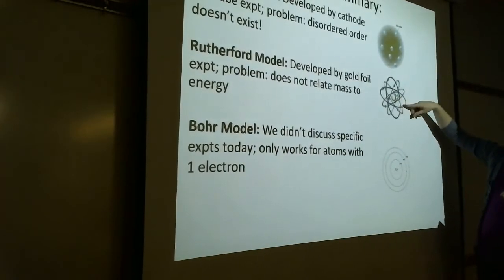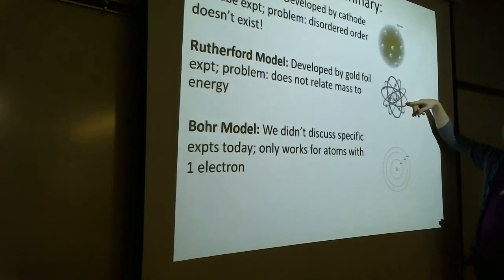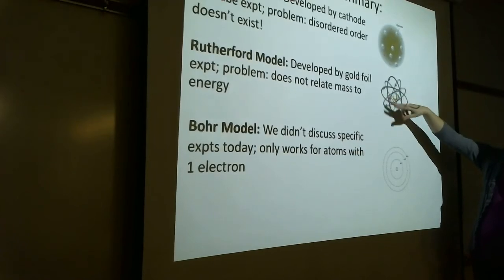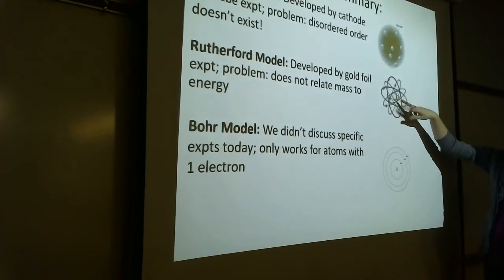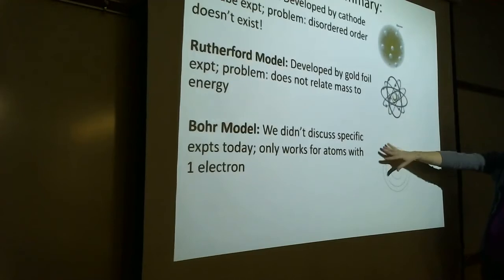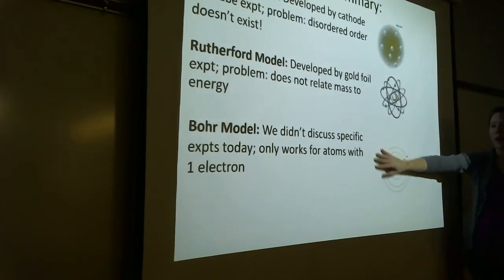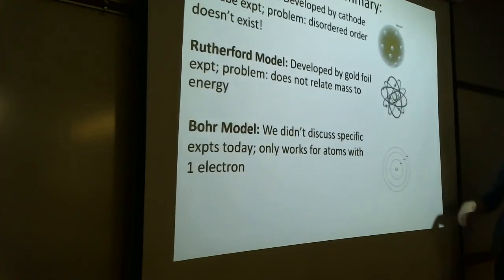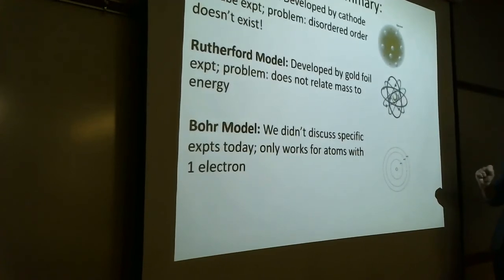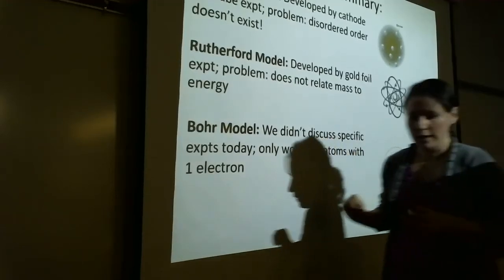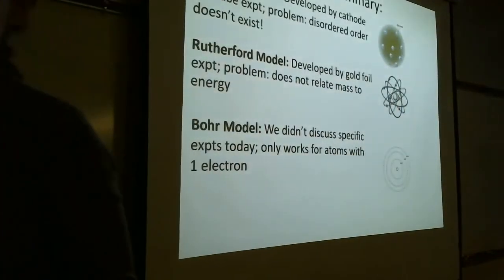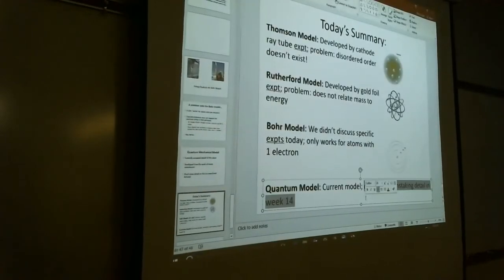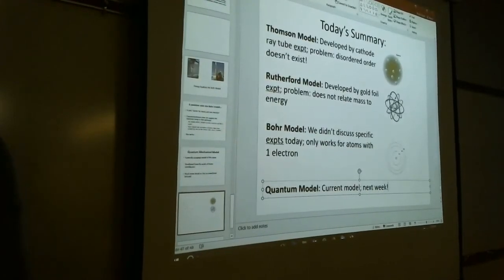Rutherford model, this is the one you probably see a lot. See it in pop culture a lot for sure. Developed by the gold foil experiment. There's no relationship to energy in there. Bohr model, we didn't talk about any specific experiments, but the problem with it is it only works for hydrogen. Anything beyond hydrogen doesn't work, and there's a sketch of what it looks like. So that's where we're going to stop with models of the atom. The quantum model we're going to be doing next week.